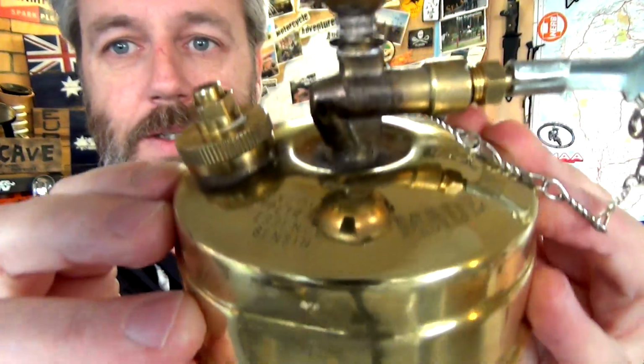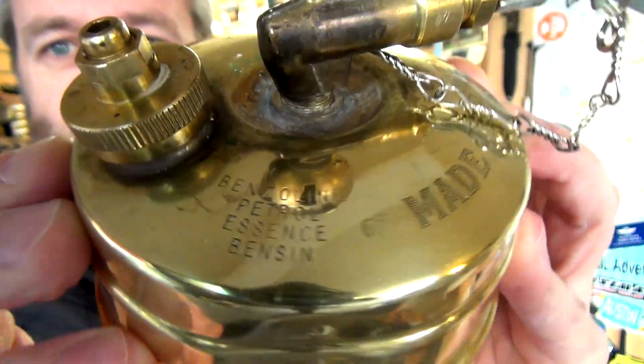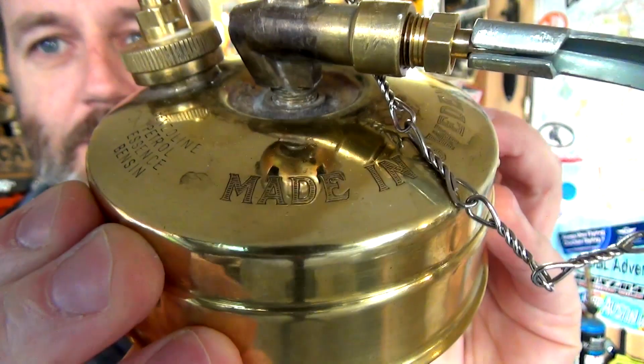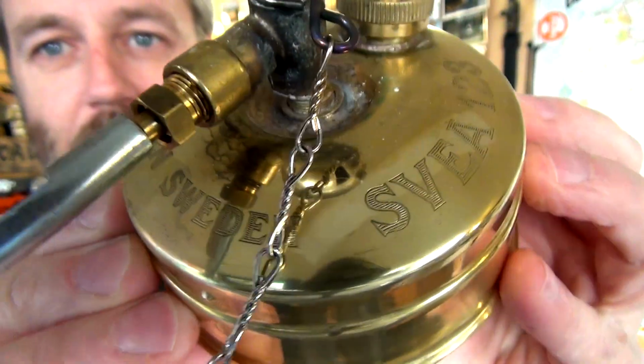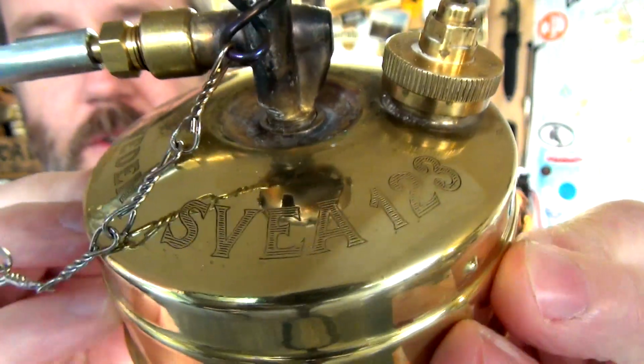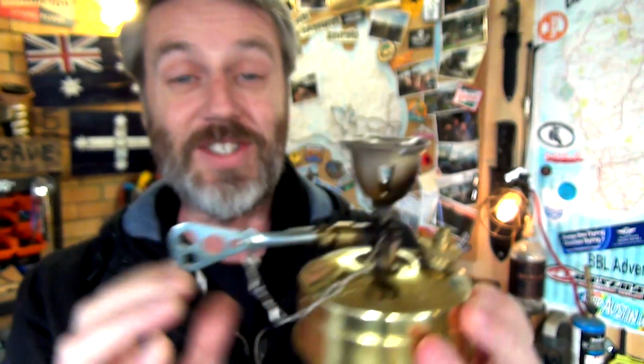That's it. Rightio, so I'm just going to give you a really big close-up on it, just so you can see how awesome this thing is. So like I was saying, it's all solid brass. Now it's made in Sweden, as we know. The Swedish people build things really, really good. I mean, just to look at this thing, it's magical. I could rub this, and I'm sure a Swedish genie's going to jump out of it.